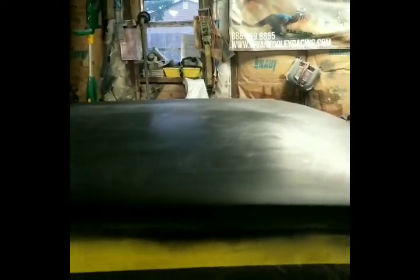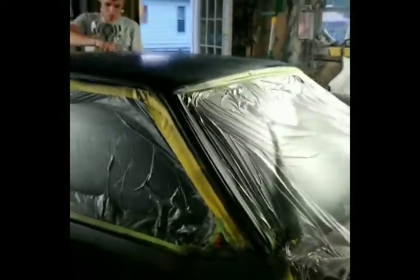I didn't film a bunch of this, but we did have to basically skim coat almost the entire roof and deck lid because there was hail damage. It wasn't horrible — not really noticeable — but it was there. And putting this dark color on it, it probably would have been really noticeable, so we went ahead and took care of that. The body, other than that, didn't need too much work. There was a couple spots here, a couple little dents, and then maybe one or two over on the other side, but for the most part the car was very straight.